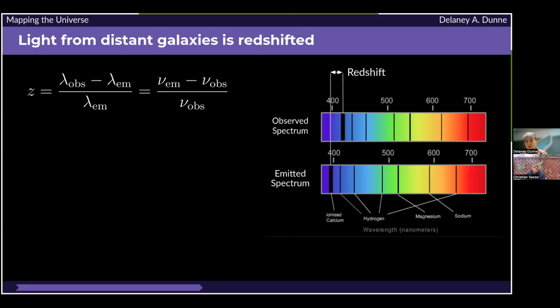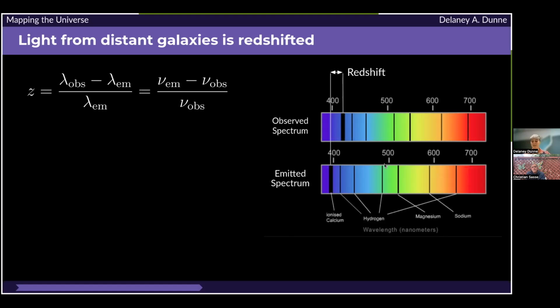So I'm going to show a few equations here. I promise they're just trying to get across the relationship between things. The actual math isn't that important. What's more important is that things behave predictably with respect to each other. So here, this Z quantity is quantifying the amount of redshift we see. And the way we do that is by comparing the observed wavelength of the light we see, the wavelength in this observed spectrum, to the emitted wavelength of the light we see, the wavelength we know it should be.